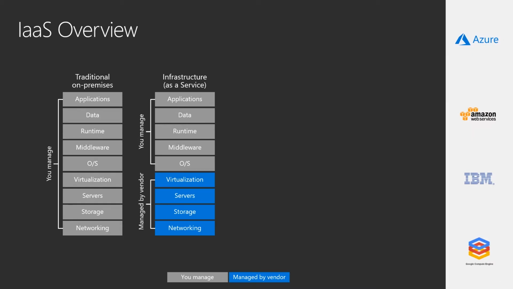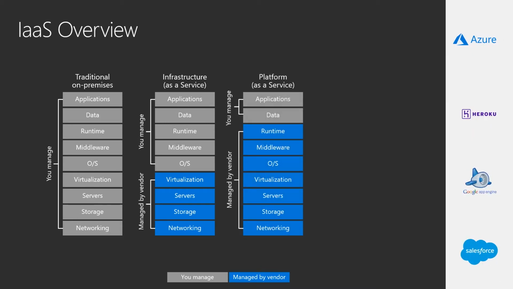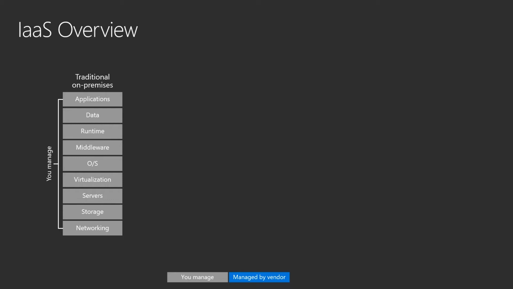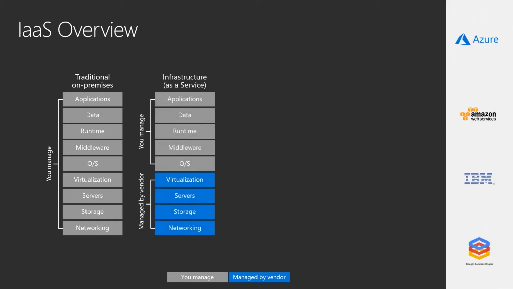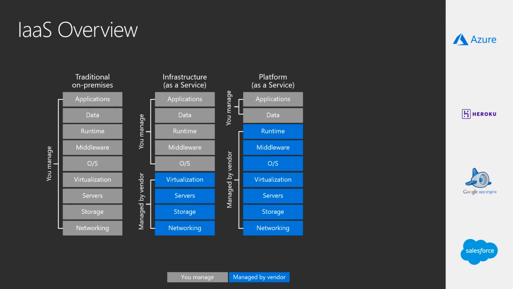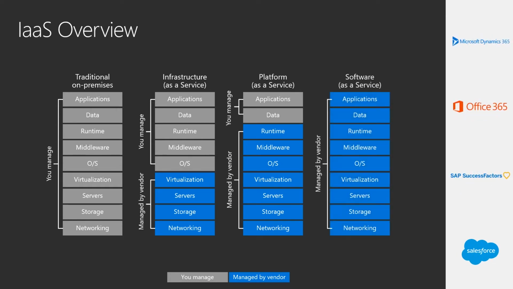Building out your cloud infrastructure is your first step in moving to the cloud. Infrastructure as a service is an instant computing infrastructure provisioned and managed over the internet. It enables you to quickly scale up and down with demand and pay only for what you use. IaaS helps you avoid the expense and complexity of buying and managing your own physical servers and other data center infrastructure. Each resource is offered as a separate service component, and you only need to rent a particular one for as long as you need it.